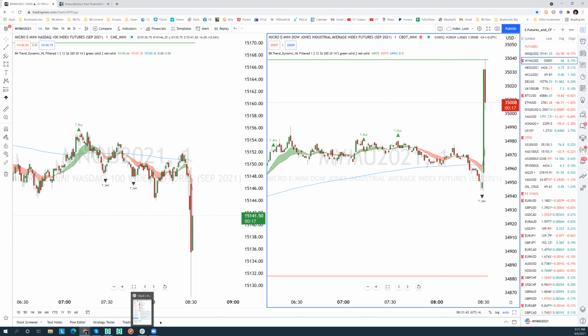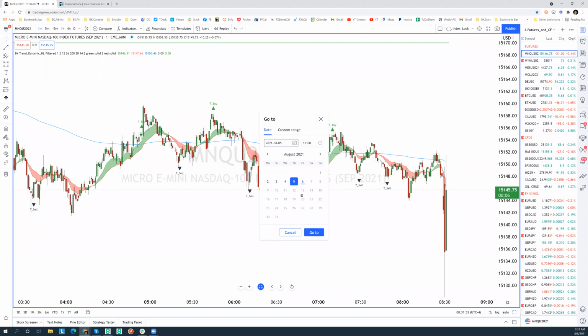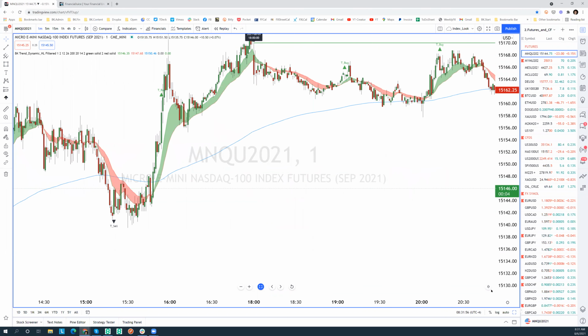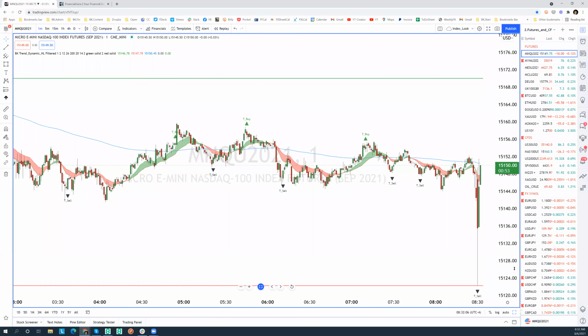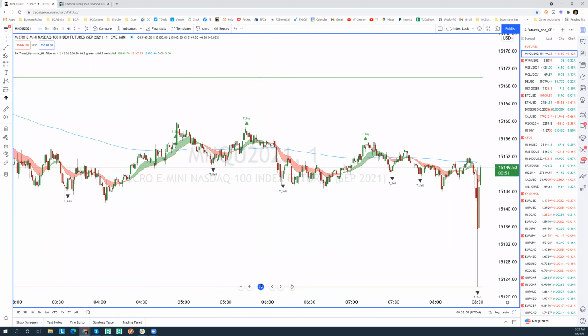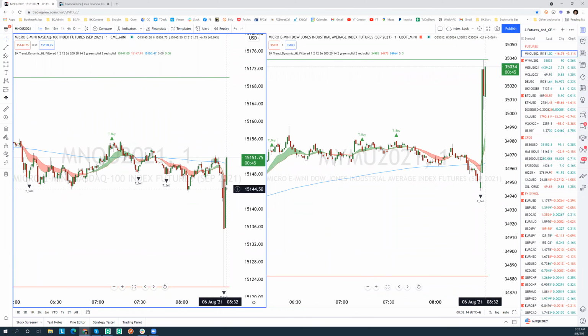Sorry, I'm trying to orient myself on where I am on Nasdaq. Why is Nasdaq not giving me? Okay, I got to do high lows. Why isn't this? Oh, here it is. Okay, it's too small. All right. So NAS bouncing off the lows. That would have been a decent shot. I should have bought this. I was just trying to orient myself on where I want to be.